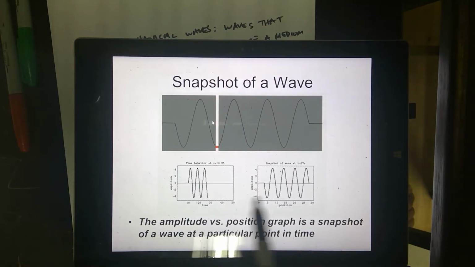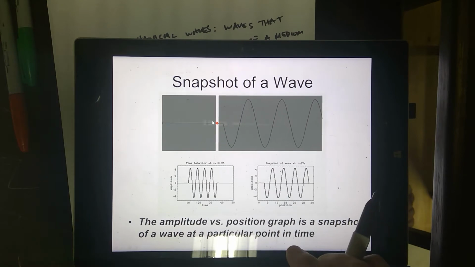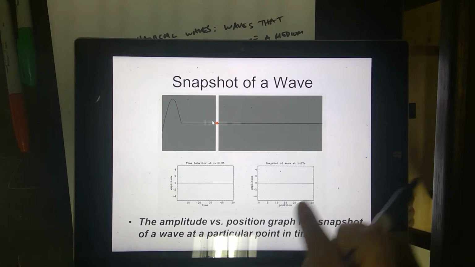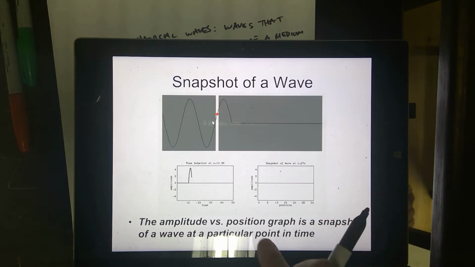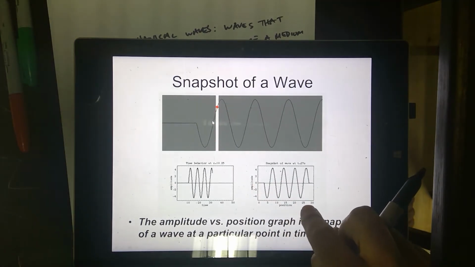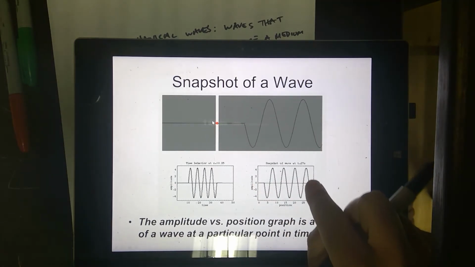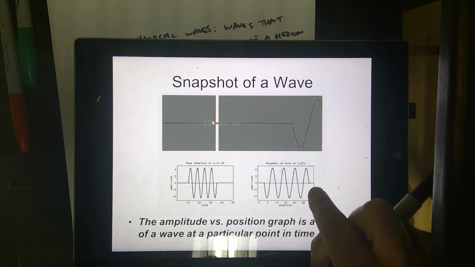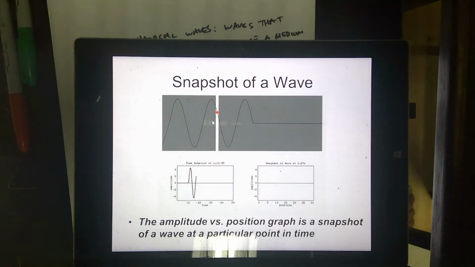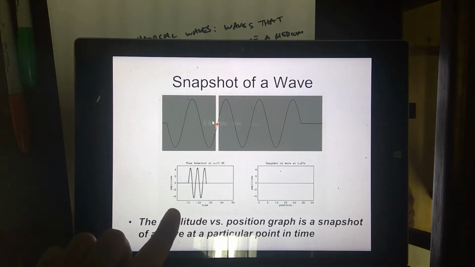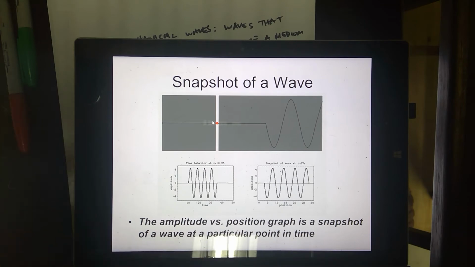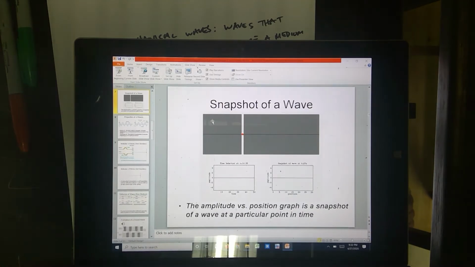But then, picture this. We can take a picture of this continuous wave, let's say with a camera, and put our ruler up to it. And we get 2 different data sets by doing that. We get the amplitude versus time data set, and you get the amplitude versus position data set. Think of this one as a snapshot in time. This is a picture. Whereas this one is a recording of the single point on the medium. Now both graphs look very sinusoidal. All right, so what we want to do is talk about what kind of information is in there.